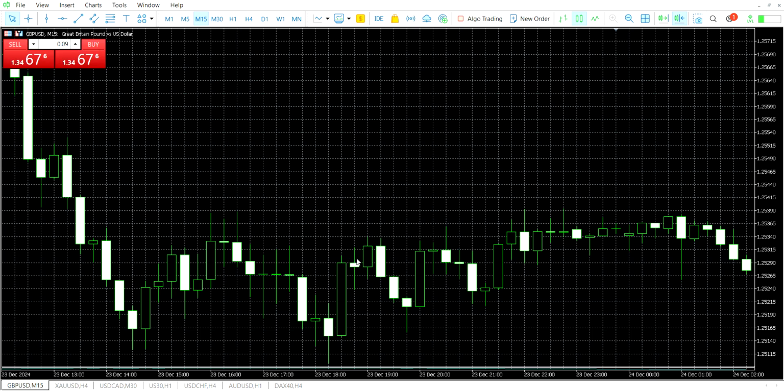Of course, as I said before, we have to use it in a mixture with other tools. Here we just use it to understand how we can analyze the candlestick. If it was opened in the first part and closed in the second part, like here, it tells us nothing.